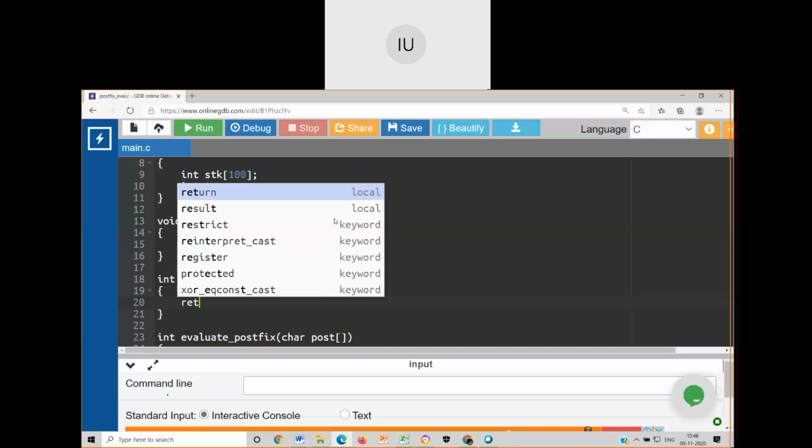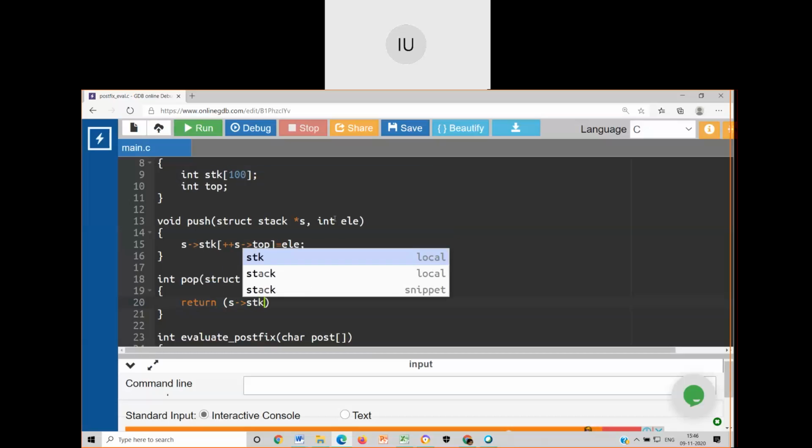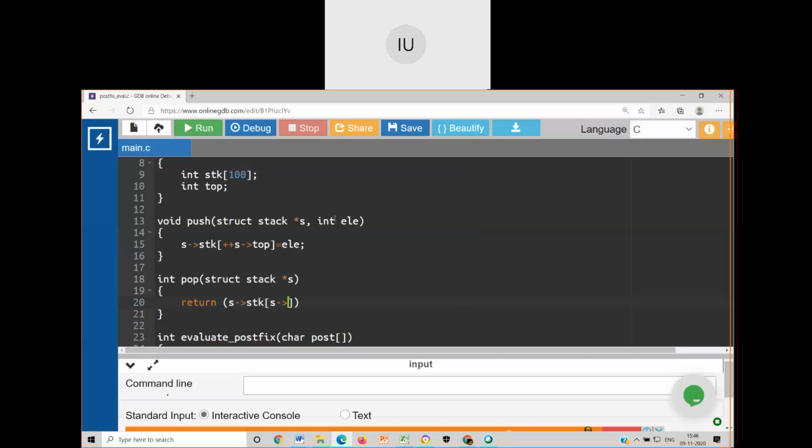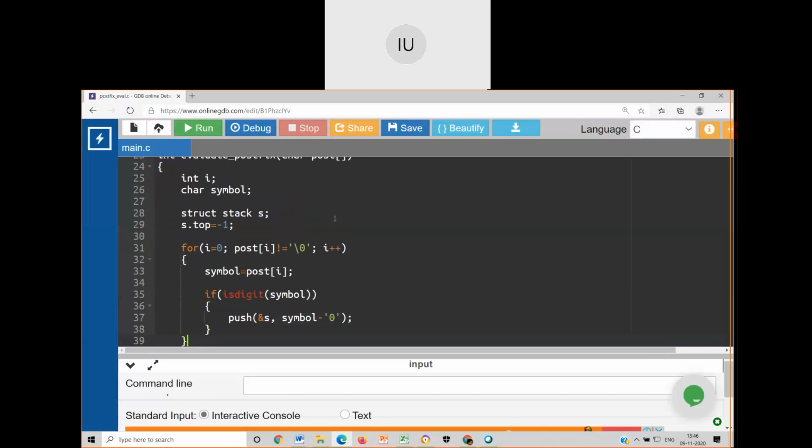I'll write return in bracket s arrow stk of s arrow top minus minus, semicolon. So simple push function, simple pop function I have written, and before that I have created a structure stack of integer stack. Then I will come back to the evaluate postfix.